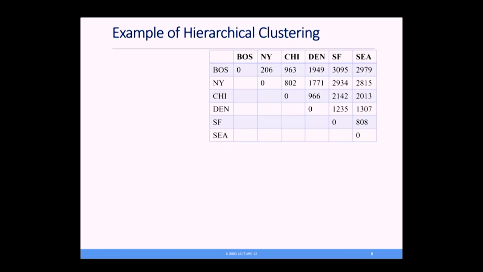All right, let's look at an example. So what I have here is the air distance between six different cities. Boston, New York, Chicago, Denver, San Francisco, and Seattle. And now let's say we want to cluster these airports based upon their distance. So we start the first piece of our dendogram says, well, all right, I have six cities. I have six clusters, each containing one city.